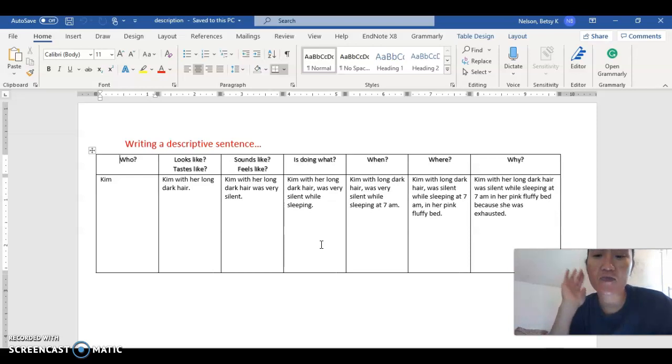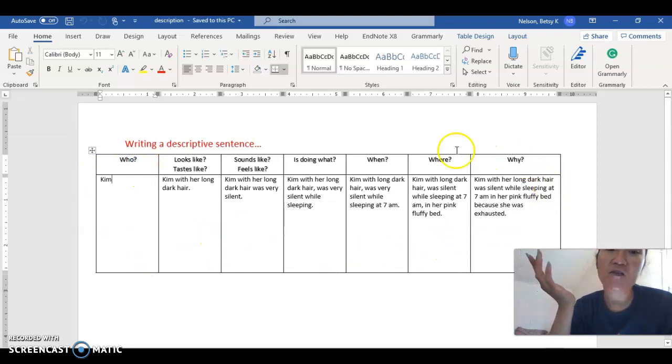So looking at this frame, of course, the subject is the who, right here, and then you're going to give us more detail on the what and the how.